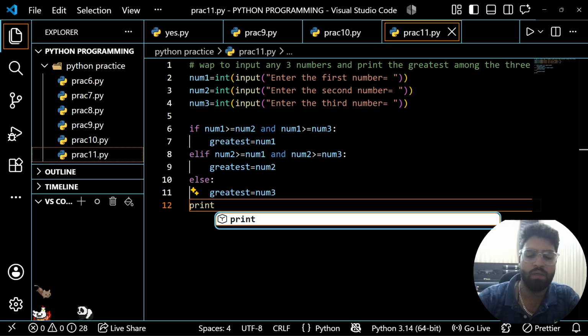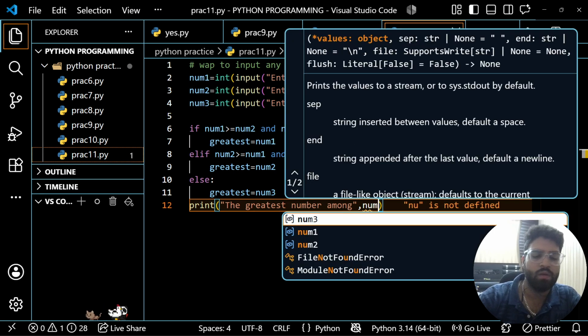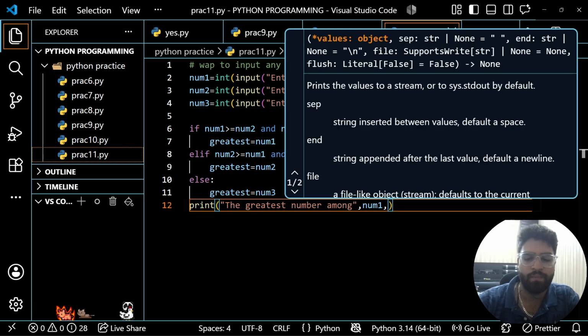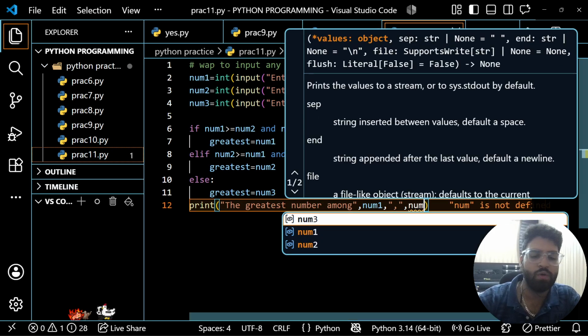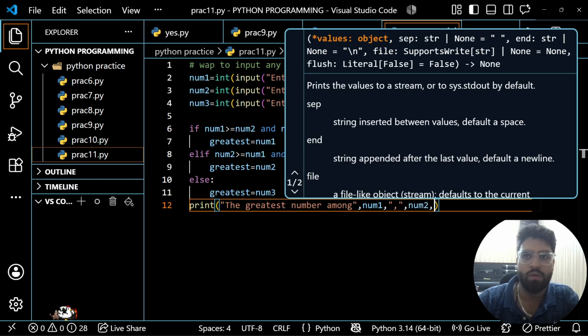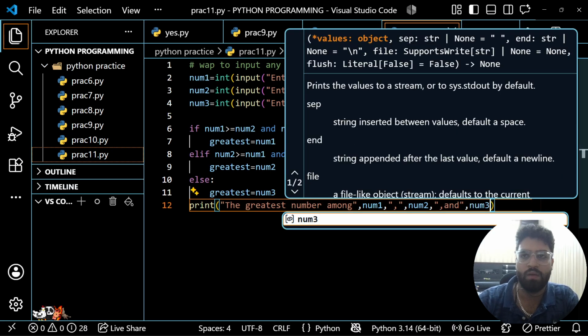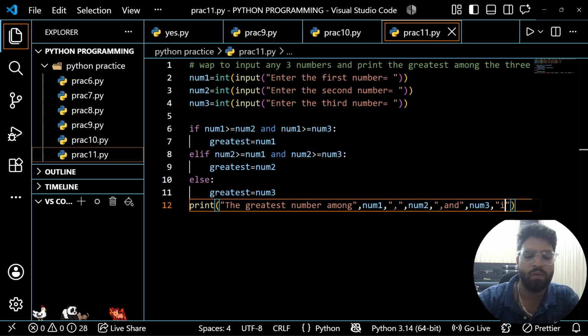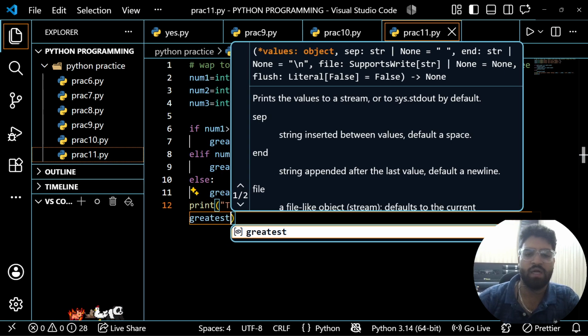So we'll print here the greatest number among num1, comma num2 and num3 is greatest.